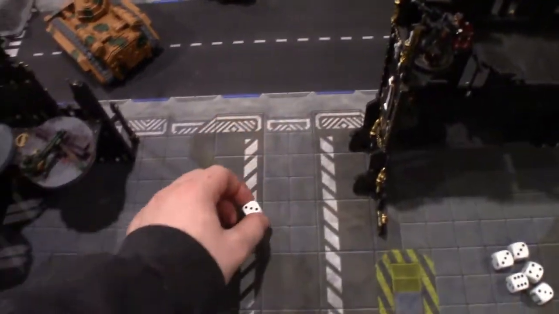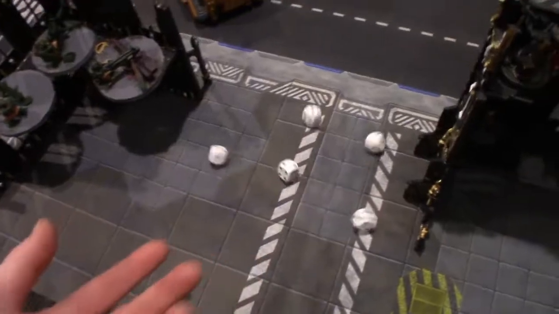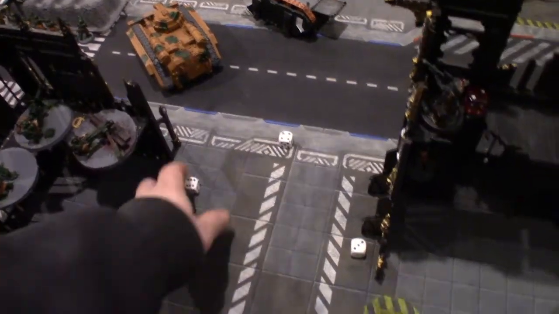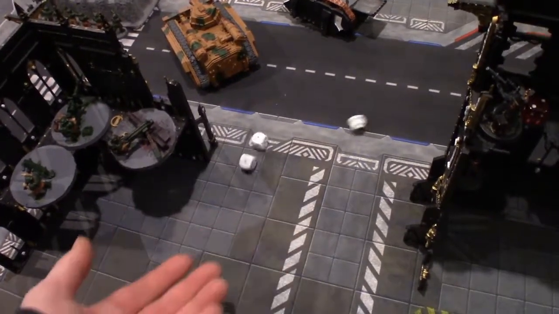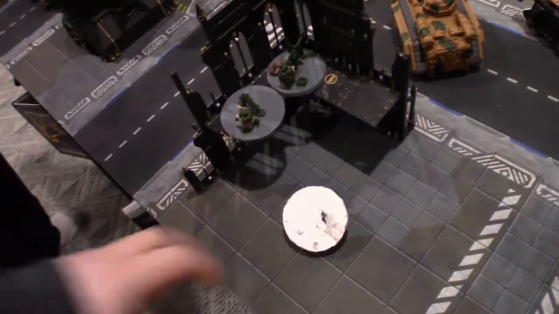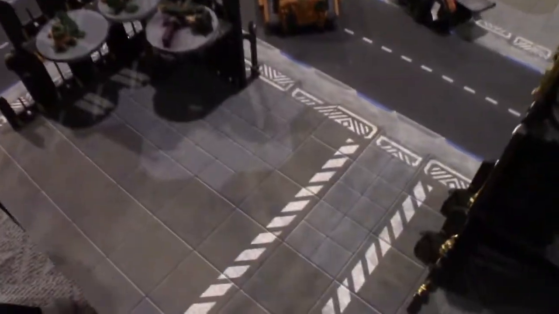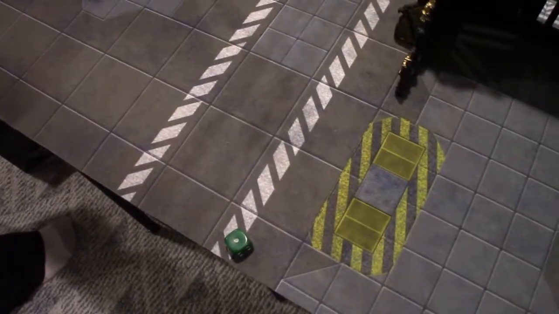3, so nothing happens. And then the 5 into the company commander. Hitting on 3s. 2 hit. Or, sorry, 2 miss. Alright, on wounding on 3s. 1. Oops, sorry. Get him back up there. 1. 1 5 up, either armor or invul. No, so he takes 1.